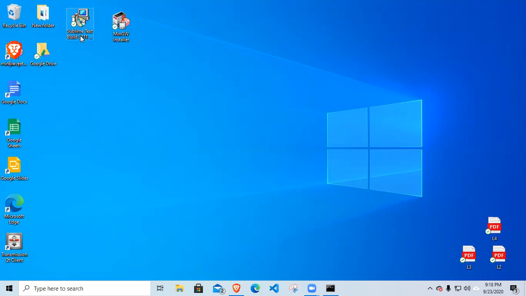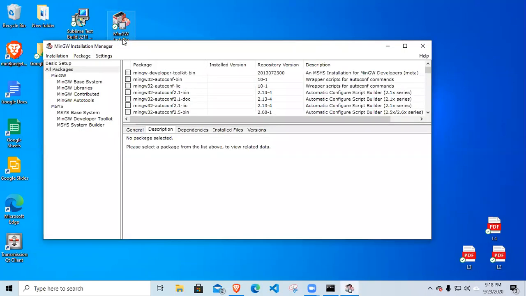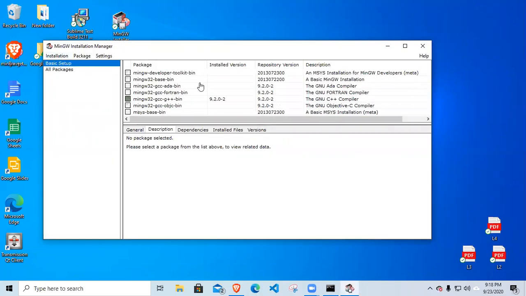Then after you install Sublime Text, you're going to install the compiler. So clicking this one would give you this look. Okay. So as you can see, I already selected G++ bin, or the GNU C++ compiler.